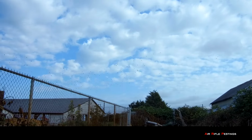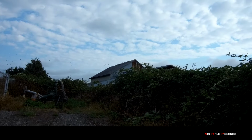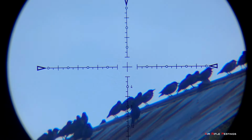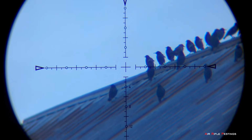Coming, it's just relentless, they keep coming. Look at the roof there, it's crazy. Oh, maybe I'll try to tag on over there. More coming. So yeah, it's like an arrow assault from the starlings. Look at all these starlings. Probably 100 over here alone on this roof.